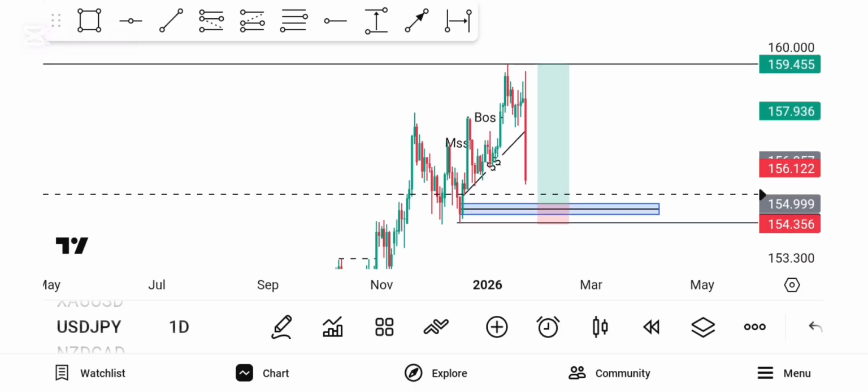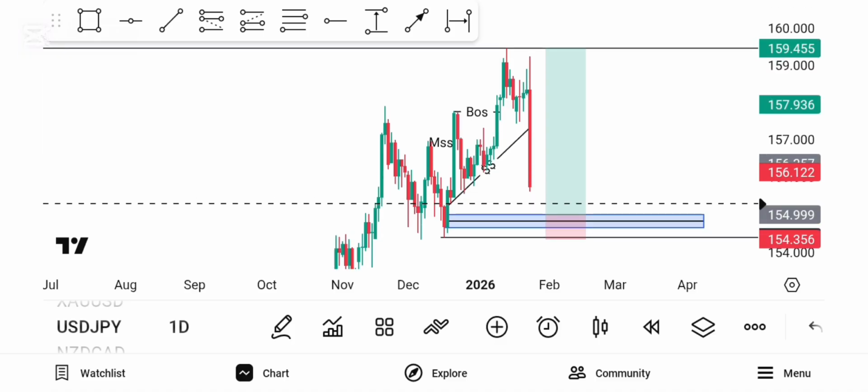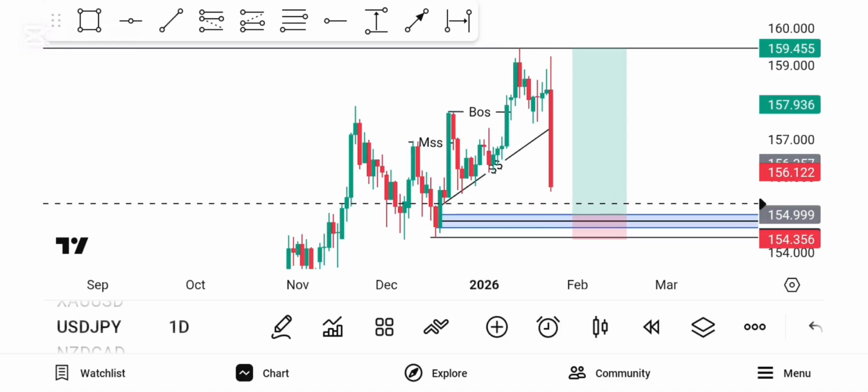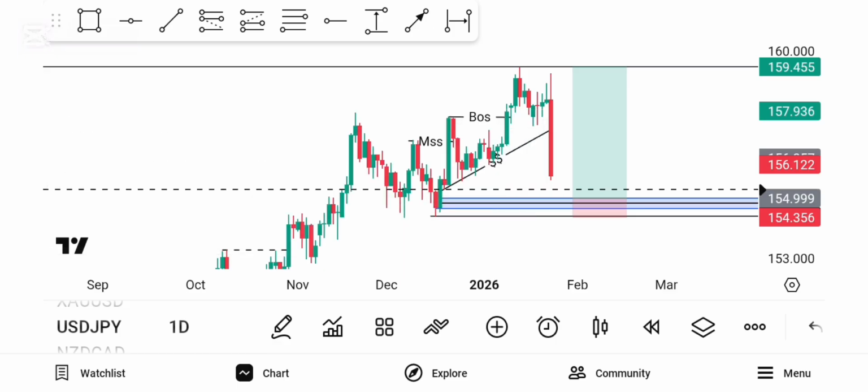That's the real move of trading. Sometimes they don't tell you how trading actually works, especially those influencers online. They're not going to tell you the reality of trading. Some of them will tell you that you should be placing a trade every day. No, trading is not every day. It's whenever you see your setup, and the setup is not going to play out every day.